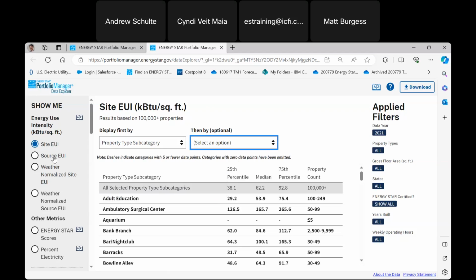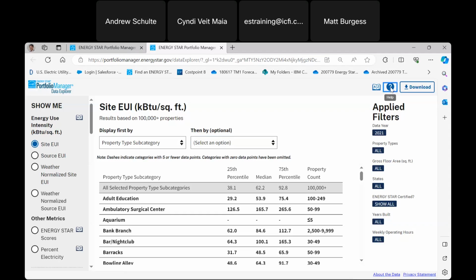So the left side is where you're putting in your details, your query requests. The middle is where the results are returned. And then on the right-hand side, it's a nice visual reference so you can see quickly and in one place any and all filters that you have applied for your search. And also this is where various help resources reside. So this graphic right here, the book with the A to Z, opens the Portfolio Manager glossary.